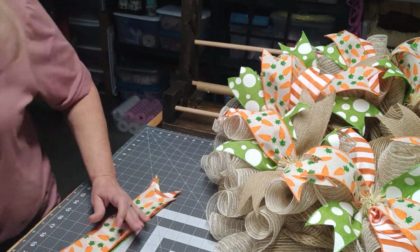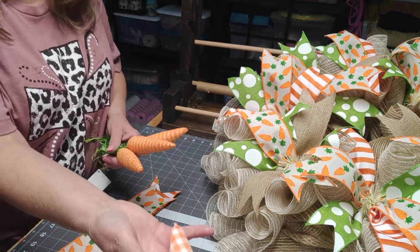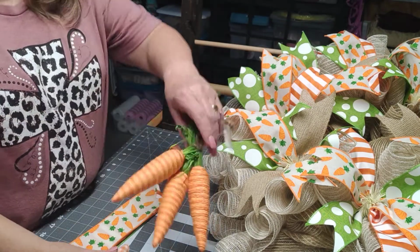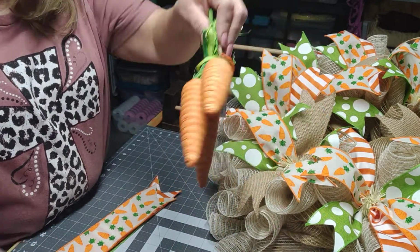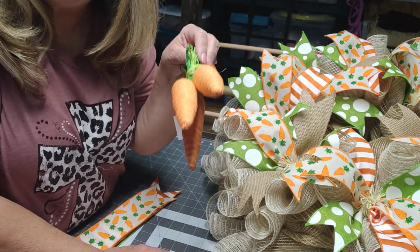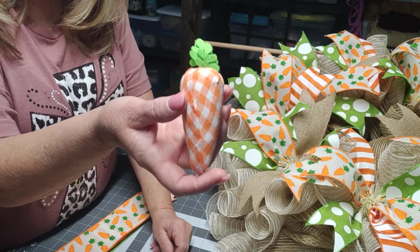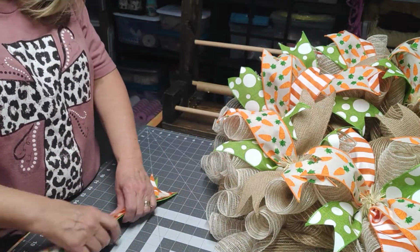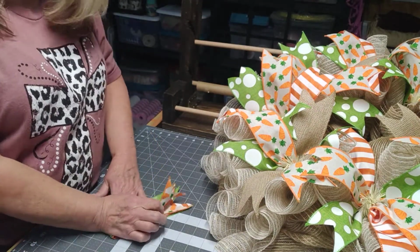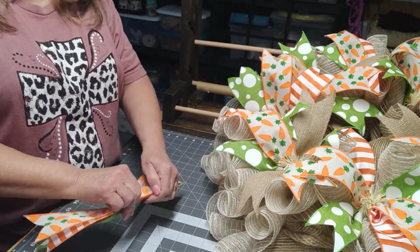I actually have 2 different kinds of carrots. I have these that are the, isn't that cute? The gingham, little gingham check. Then I also have these carrots. And I got these at Hobby Lobby 2017. I used some of them on a different Easter wreath. So I'm pretty sure that I got these about that same time. If you were to go to Hobby Lobby and try to find those, you might not be able to. Or what you get might be just a little bit different. So it's okay. That's why we all share our knowledge.